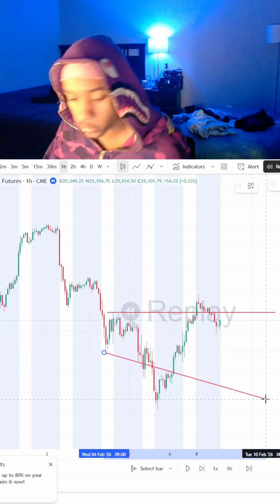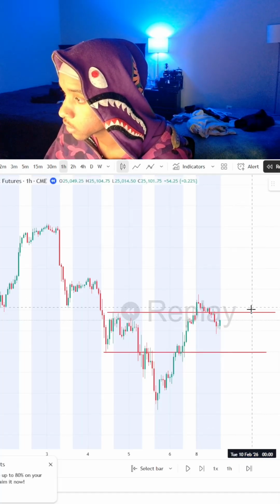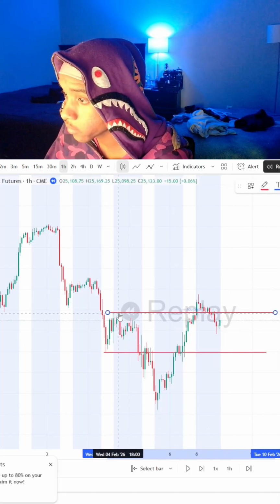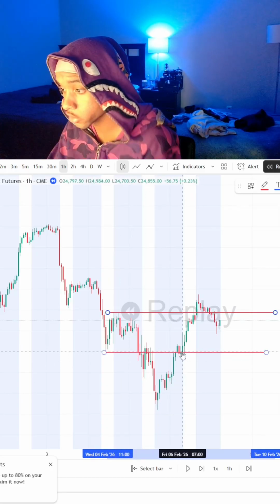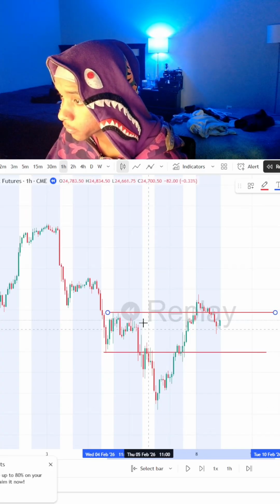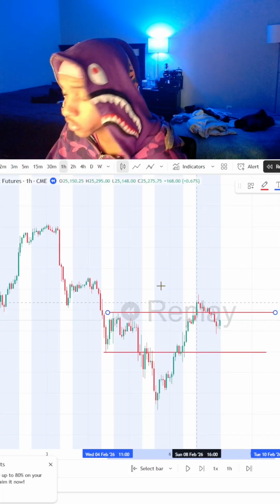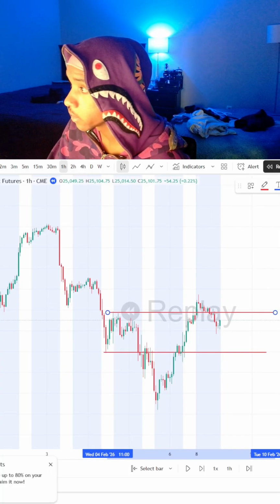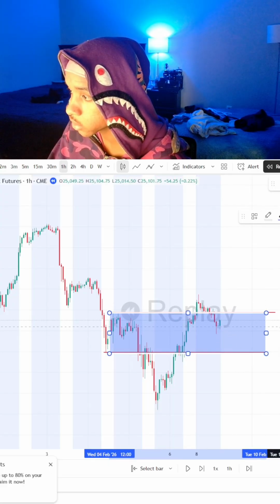So if we wanted to take this range right here, let's get rid of this one. This is the high of the market. This is the low of the market, right? If you came back below here during your session, you would be aiming for right here. If you came above here during that session, you would aim for there. And this right here is a no trade zone. You don't trade in this zone because you don't know which way it's going. You've got to wait for it to break one of these lines, right?